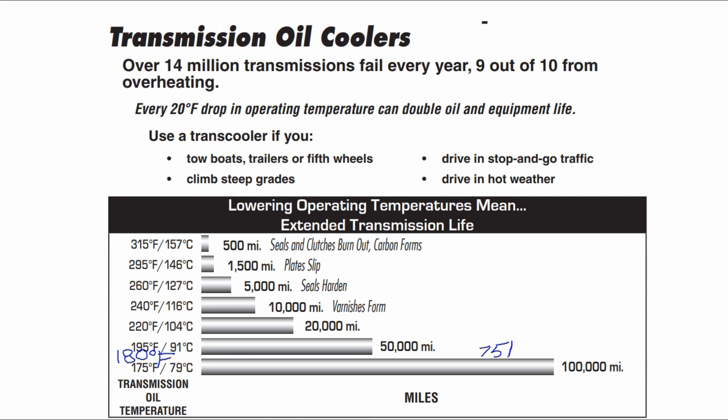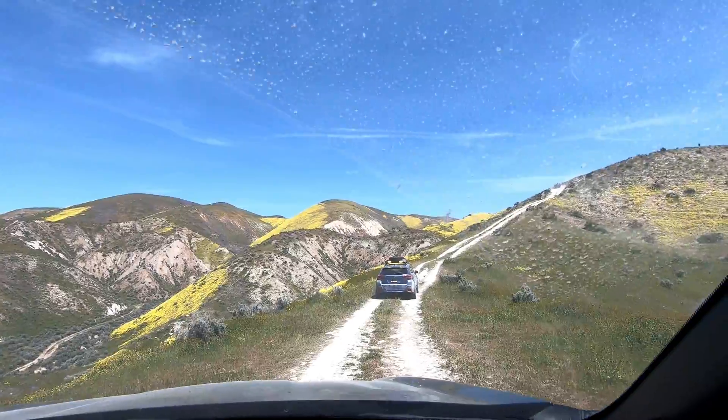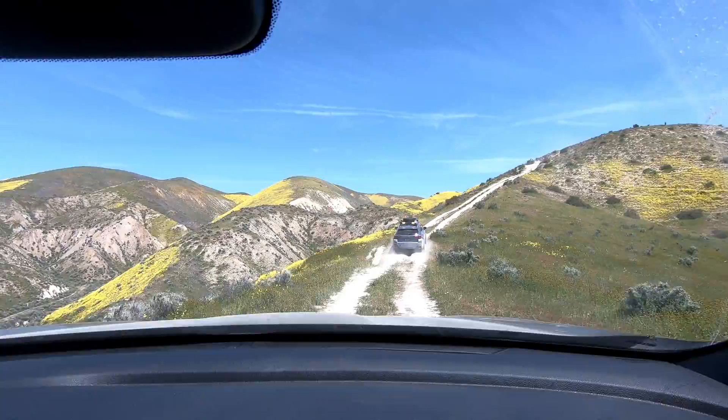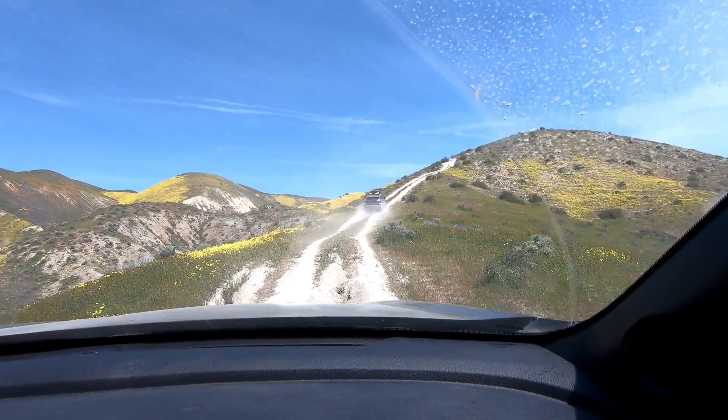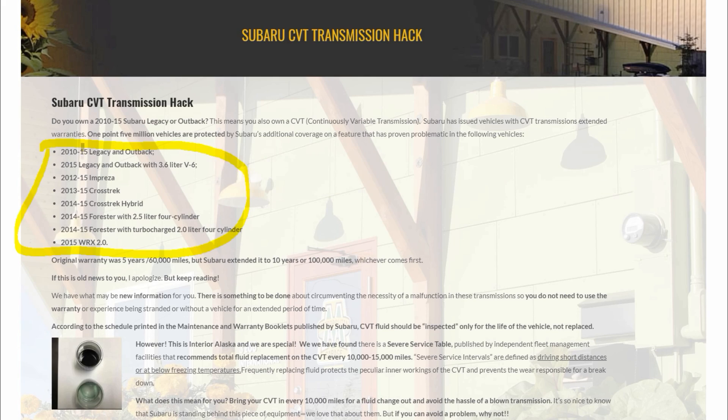Another way to prolong the life of your CVT is to change out your fluids sooner rather than later. At 240 degrees, the recommendation is to change your fluid at 10,000 miles. Daklak Photo only has 13,000 miles on his Subaru Forester XT and his transmission fluid is already really dark and needs to be changed. Don't listen to your service advisor when they tell you to change your CVT fluid every 90,000 miles, even after you've expressed that you take your Subaru off-road. According to an article by Metropolitan Garage out of Alaska, severe service intervals include driving off-road. They recommend changing your CVT fluid every 10,000 to 15,000 miles.